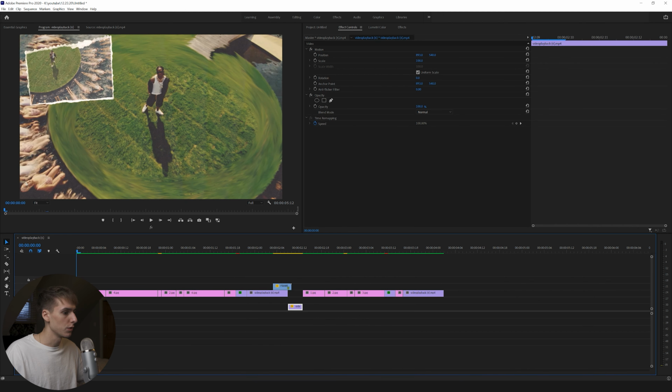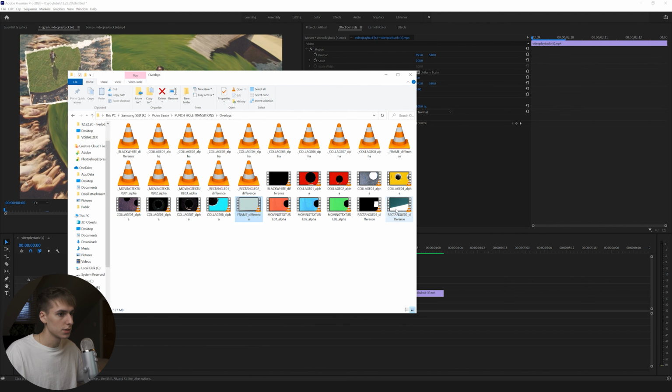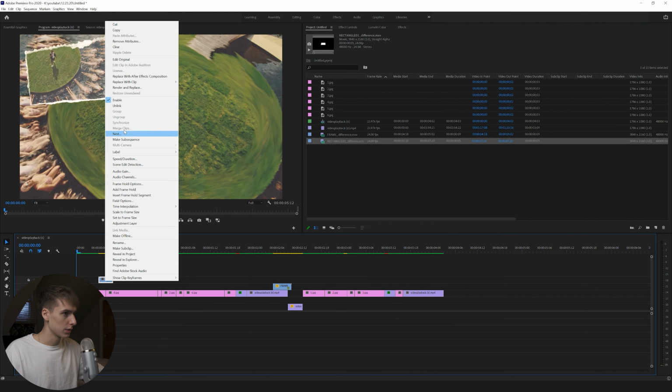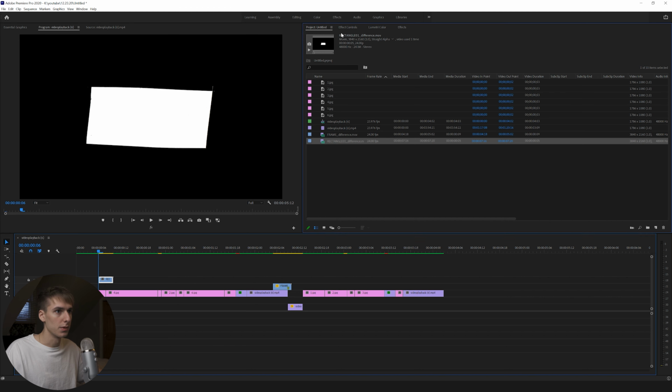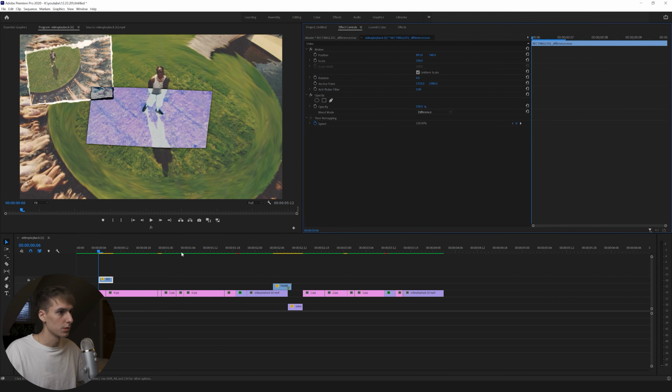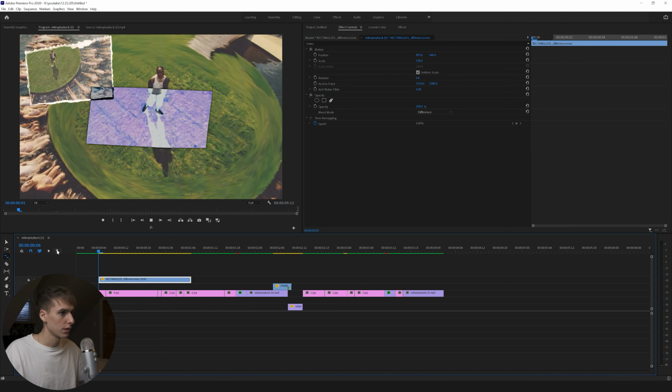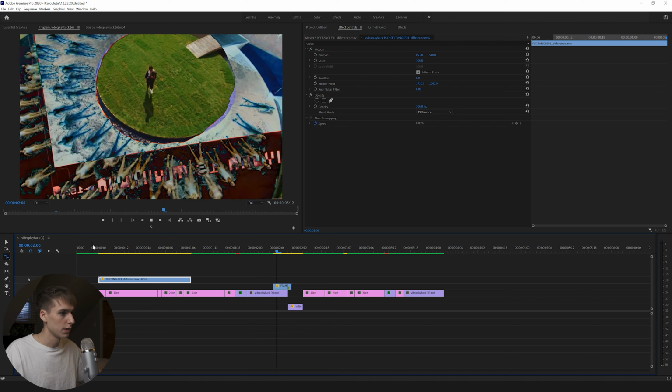Maybe we'll try a few other overlays by Adobe here just to see what we can come up with. Rectangle, I don't even know what that is exactly, but we can try it out. I don't know how I'm gonna feel about this. This one's named difference too, so we could try it out. It's kind of tough, not gonna lie. Maybe drag that out longer. Can we make it last longer? Will that look weird? No, it won't.